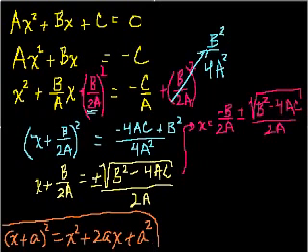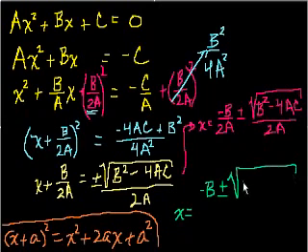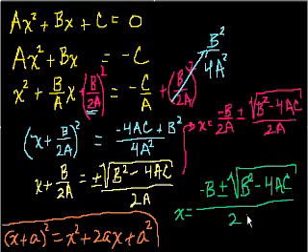So we get, and we're going to do this in a vibrant, bold, I don't know, maybe not so much bold, well, green color. So we get x is equal to, the numerator, negative b plus or minus the square root of b squared minus 4ac, all of that over 2a. And that is the famous quadratic formula. So there we go. We proved it. And we proved it just from completing the square.